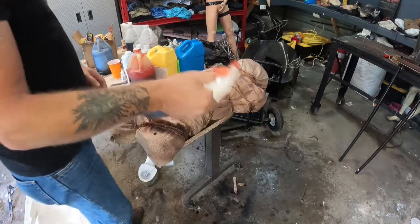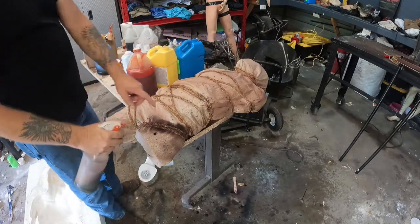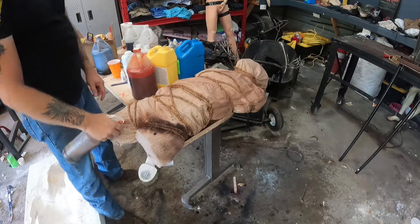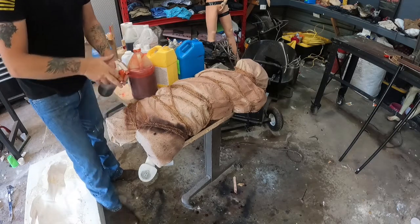So this is a mixture of Rit dye of black and brown to make it kind of crappy looking. And what I'm gonna do is where the rope is I want to highlight those just a little bit more than the rest of it. I want them just a little bit darker.